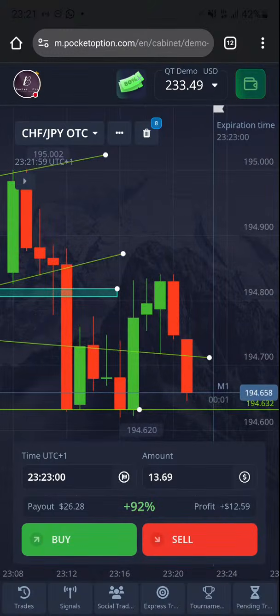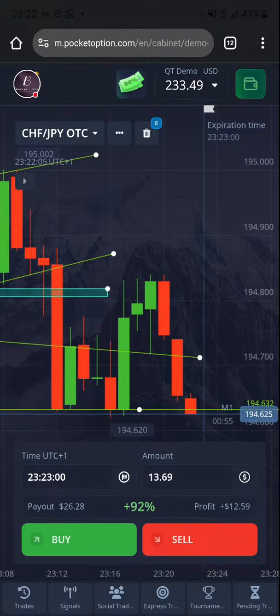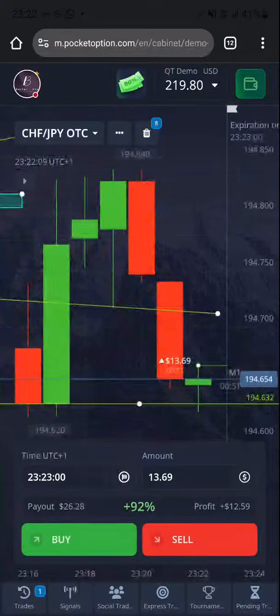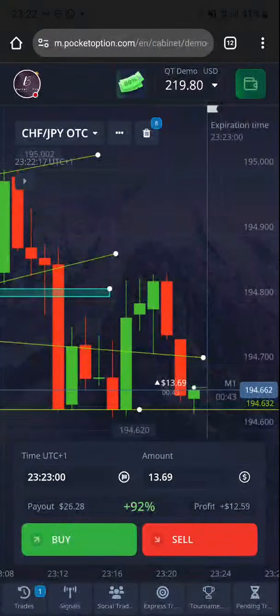Oh my God. Oh, we have a gap down. I can go with the buyers, but I'll wait for price to come down. Oh, come on! I entered right here, but price just jumped up. I wanted to enter here under this area because I'm expecting a green candle. But if it doesn't happen, no problem.